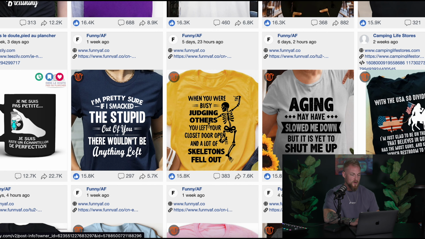You also see coffee mugs, and this one is actually in a different language. So one of the cool things about this is if you know that a design is actually selling well within the US market, you can turn it into another language and sell it to that specific country. And that is how you scale worldwide.